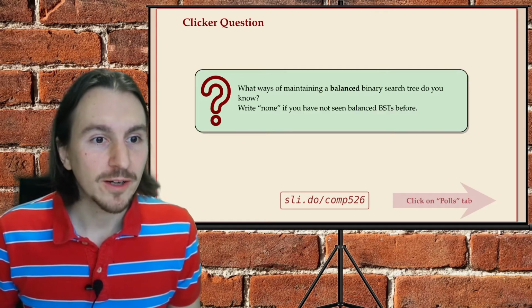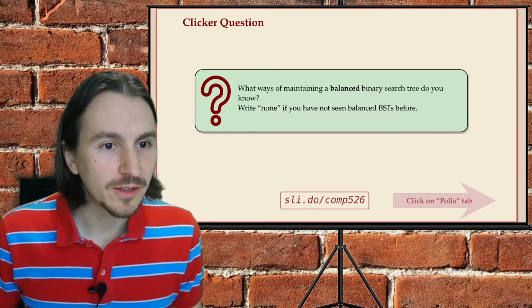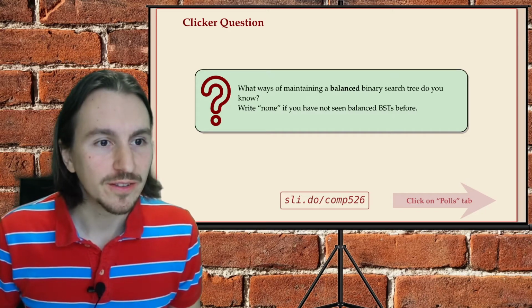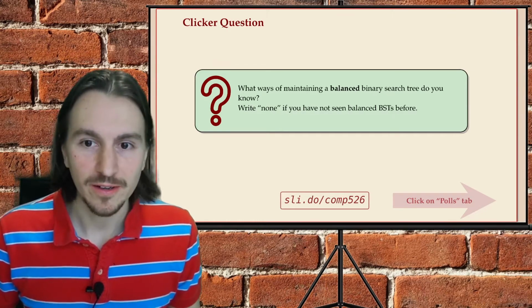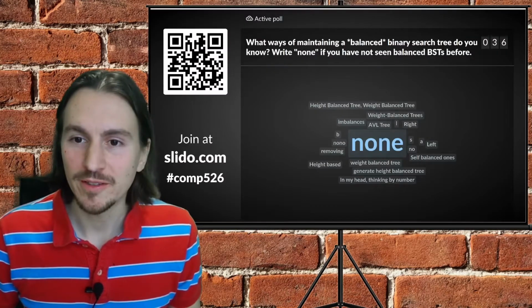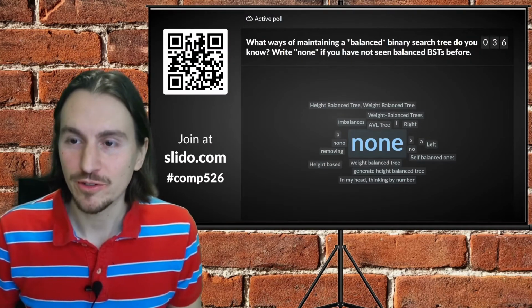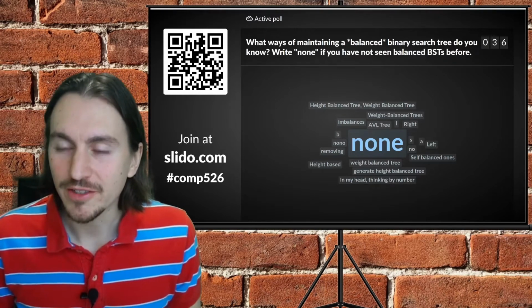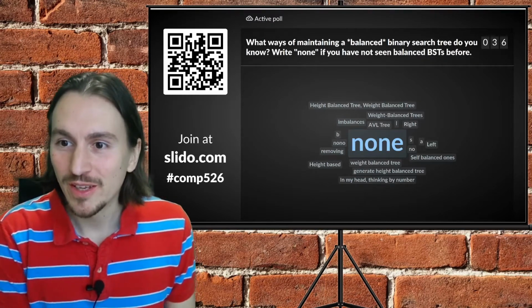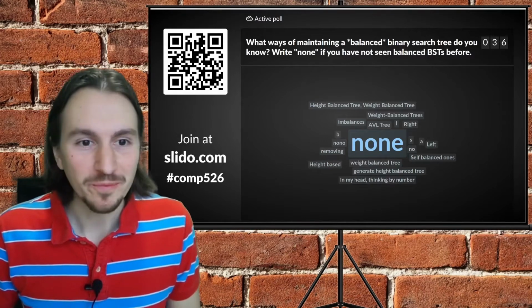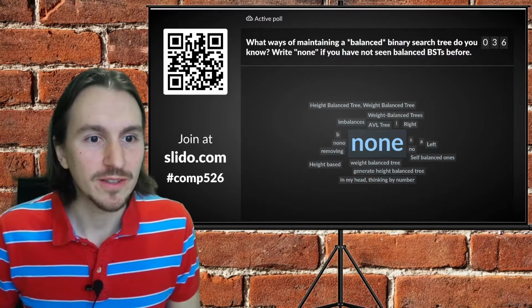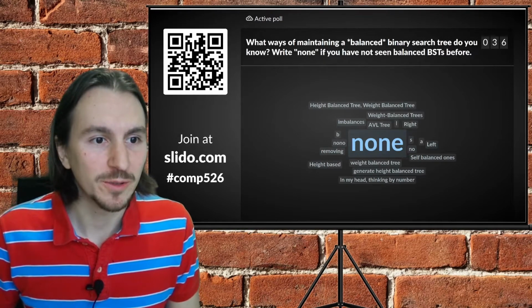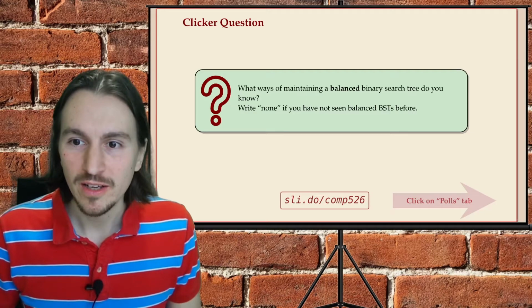I asked you before we got started what kinds of balanced binary search trees you might already know. And here are various examples, but many of you have said none, which means it's worthwhile spending a little bit of time discussing these.